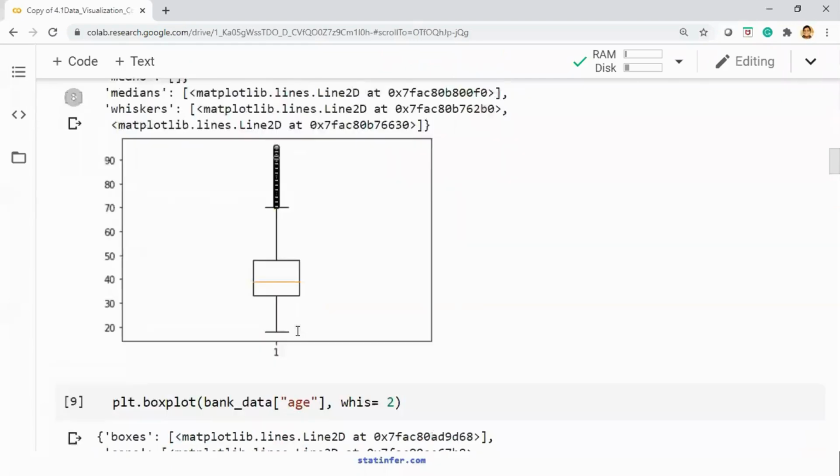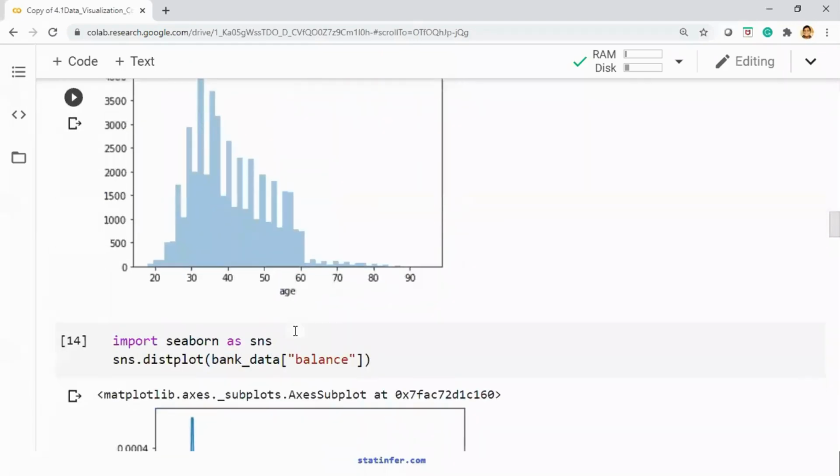Otherwise, here you will get a slight hint where the whole data will be in a certain range, and there will be some points that are very far away from the rest of the range. But the decisive way, if you want to take it, you have to take it from the box plot.